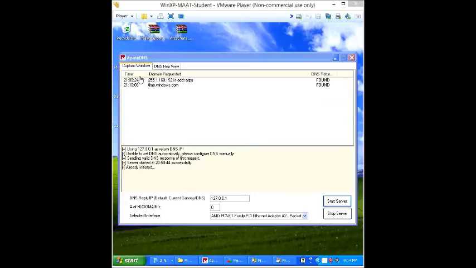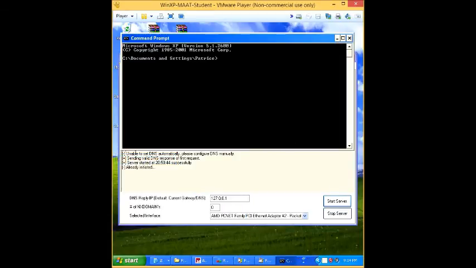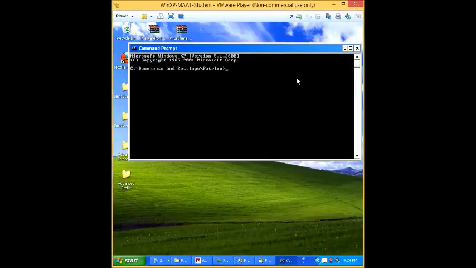At ApateDNS, it lists the domain returned and requested. The last tool that we would be using is Netcat. First we have to open the cmd command. Now I would enter the command nc -l -p 43, nc stands for Netcat. This would start Netcat to listen to port 43.